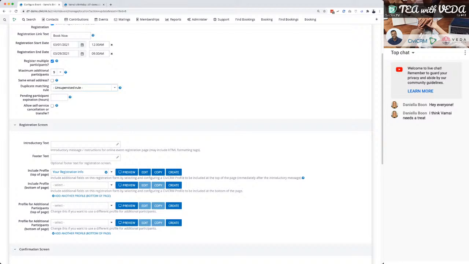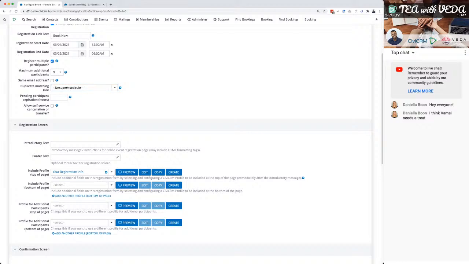I could use a different rule if I wanted to. So I can have multiple unsupervised rules. And I might have multiple general rules, and I could use a general one. That general one is saying username and address. I don't actually have an address here, but that's what that's saying. So that's what it will try and use, and I can create as many as I want. So I'm just going to go back. I'm going to leave that as email address only.